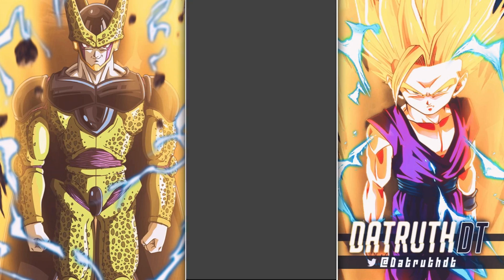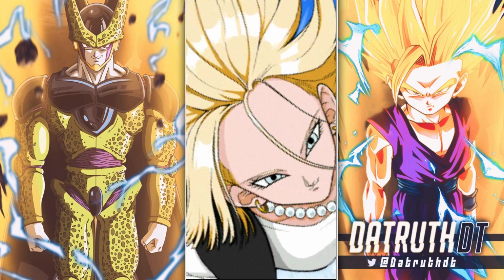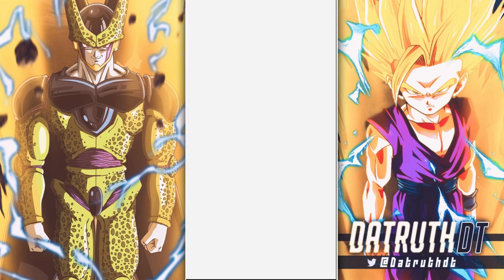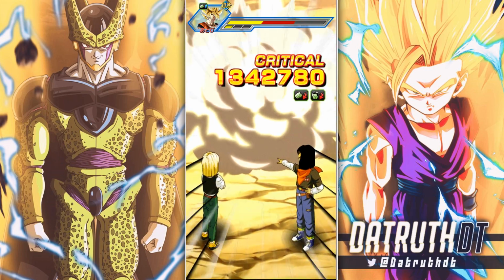Now, we're doing something that you can't normally do here, right? Which is basically have an Android 16 unit at the start of turn and then go through the entire fight. At that point, him doing this 18-key super attack constantly probably would be detrimental to the team, but I don't think you're going to see it that often.